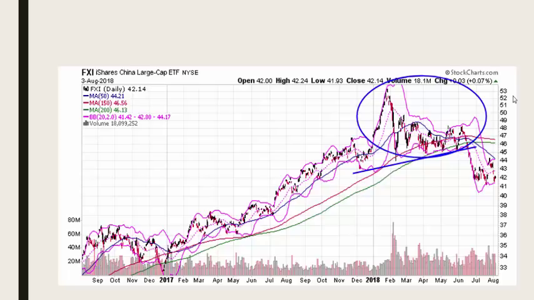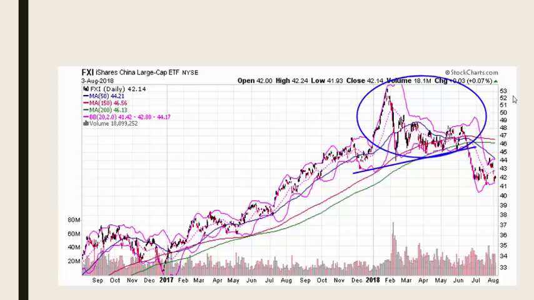So when we look at this, we can see, yes, there was a stage 3 top in FXI that was completed this June when the support level in FXI was broken. And it's very important to understand when this happens because it means that investing in this is a losing proposition because you're at the very beginning of a bear market. That's exactly the worst time to invest unless you happen to invest at the exact top in January.